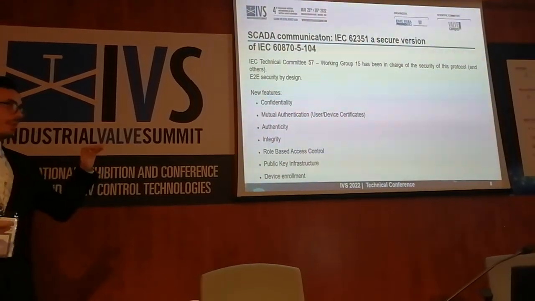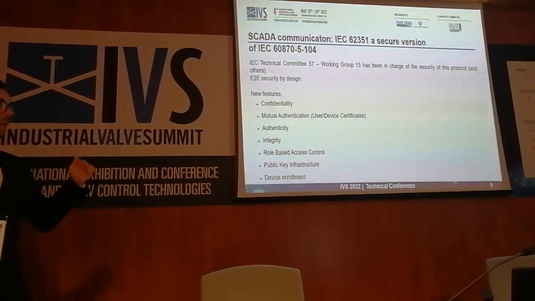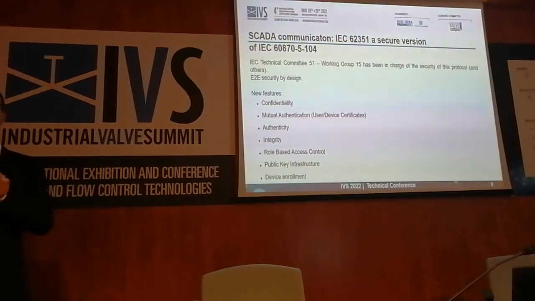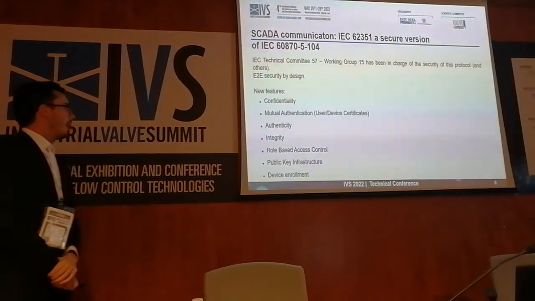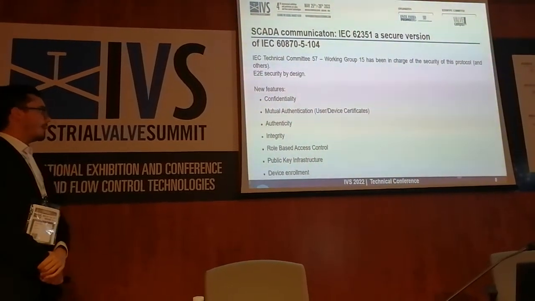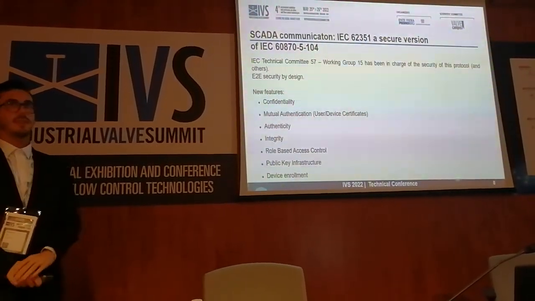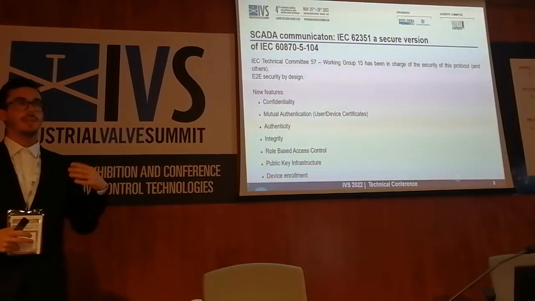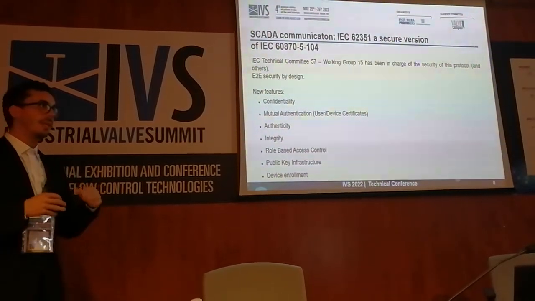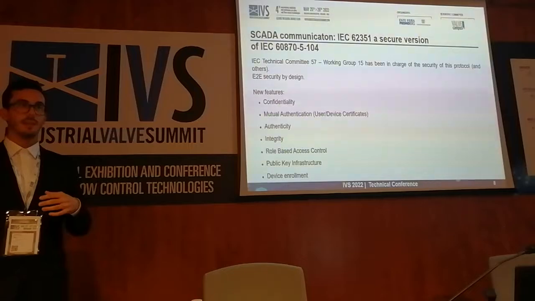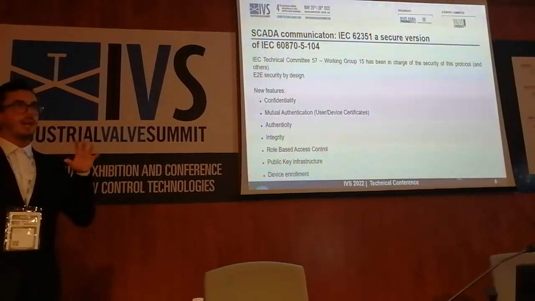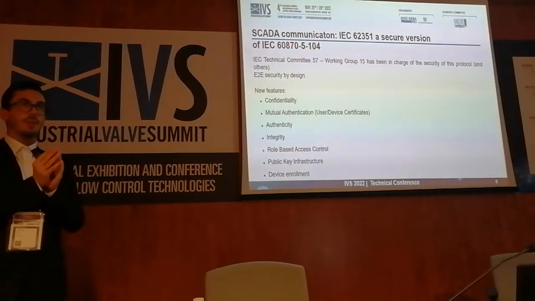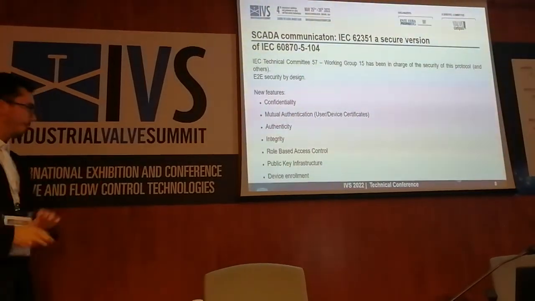Everything like that is provided by part 5 of the standard, and the role-based access control is provided by part 8 of the standard. And the public key infrastructure is part 9 of the standard, and it's used for the enrollment of the devices, to ensure that each device has a new certificate. And when you want a new device, you can rely on the public key infrastructure to provide the certificate needed.